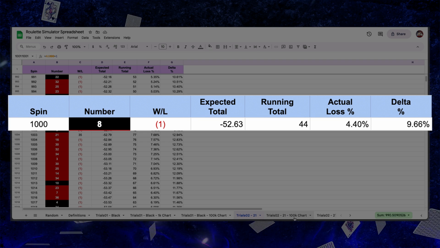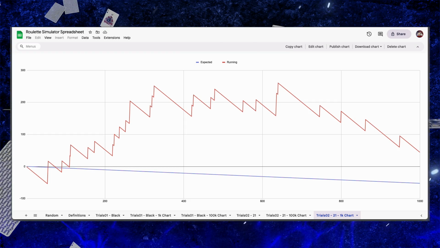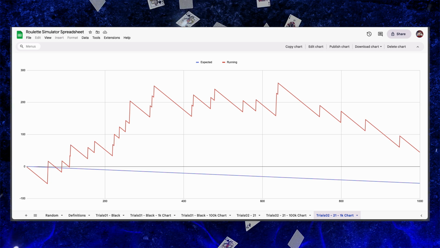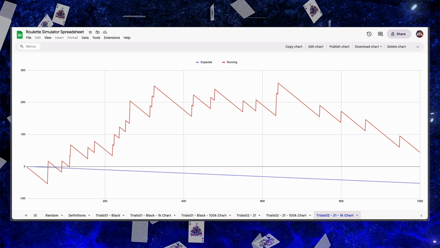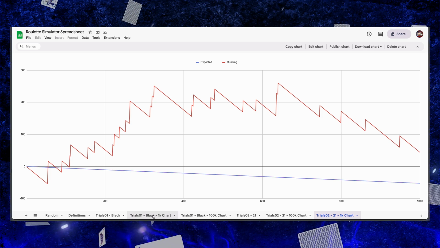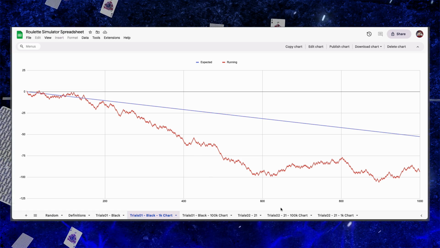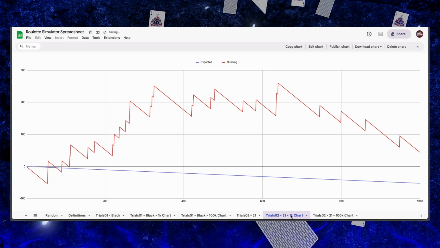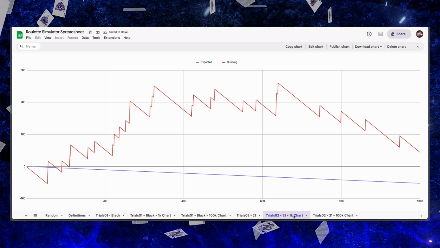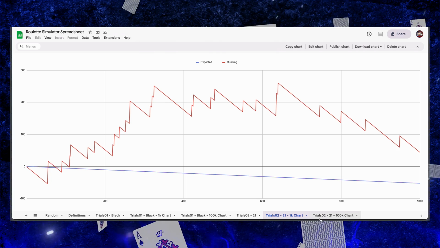And if we look at the graph for the first 1,000 spins, we can see how much more this graph fluctuates. So a lot of large jumps and then mostly a steady decline. The black chart, when we bet on black, it's more of a random walk, walking up and down this chart. Here, betting on a single number straight up, it's going to be more of a wild ride. And that's what we see. And that's how we're able to be up 10% of what we would expect.